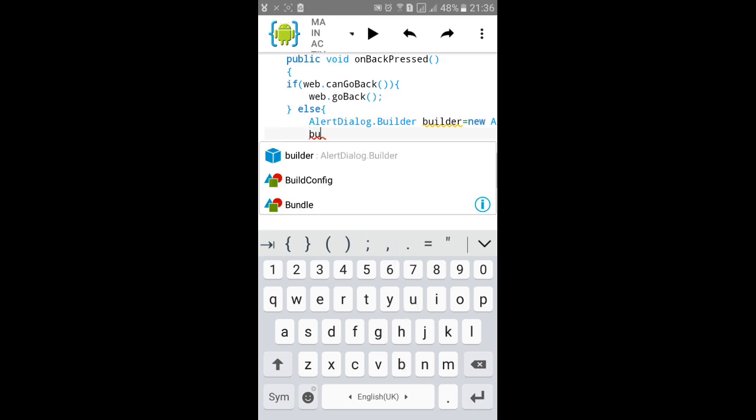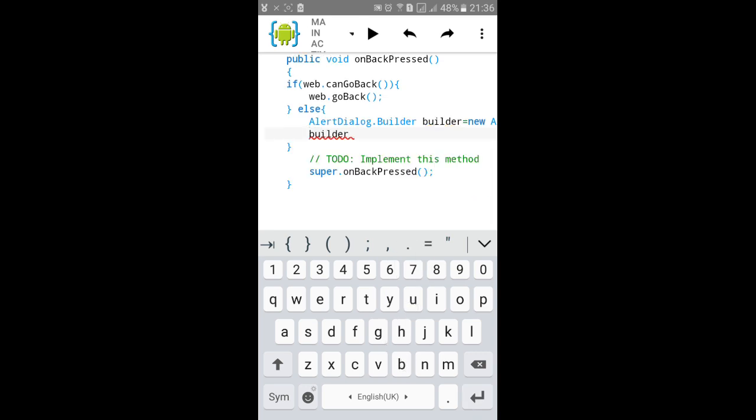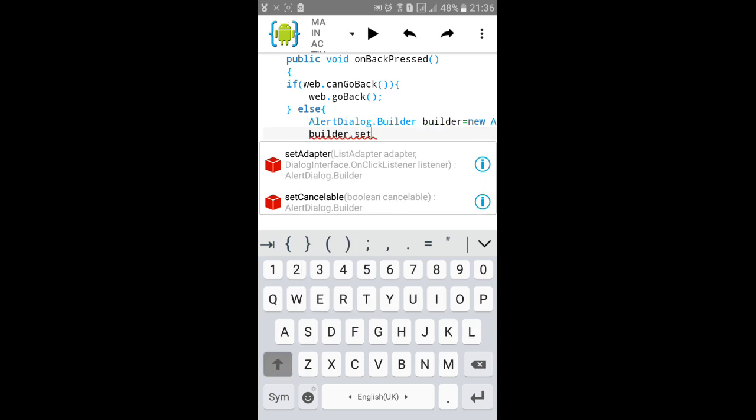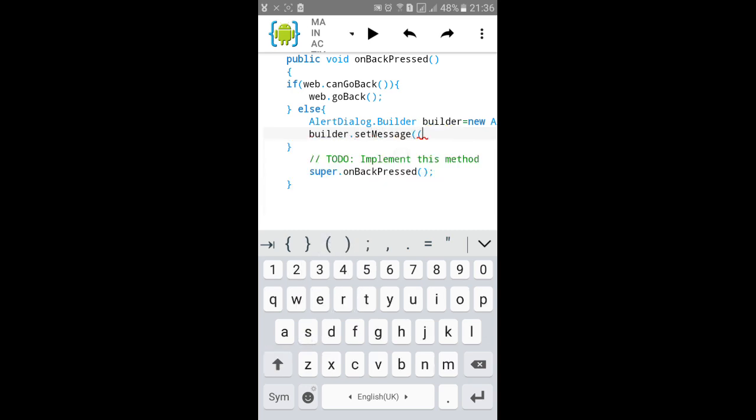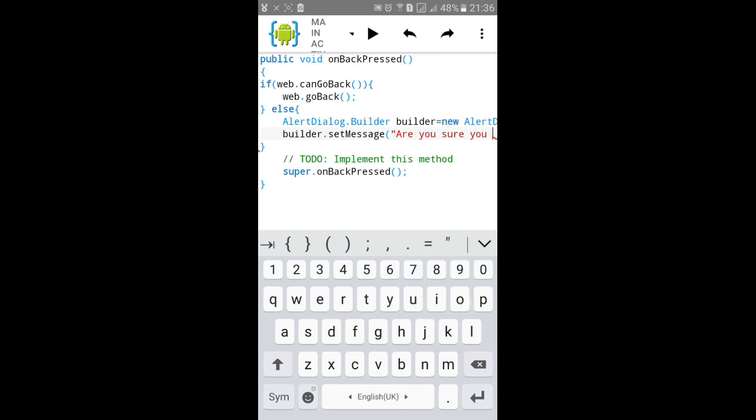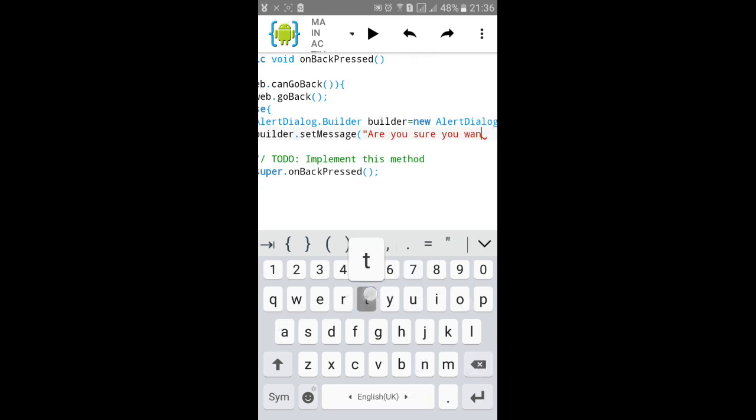Now we'll add builder.setMessage. The message will be, are you sure you want to exit?